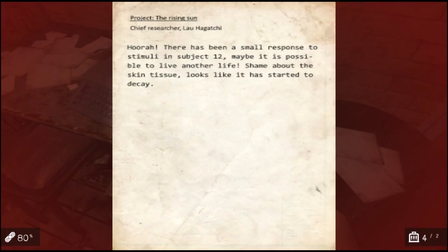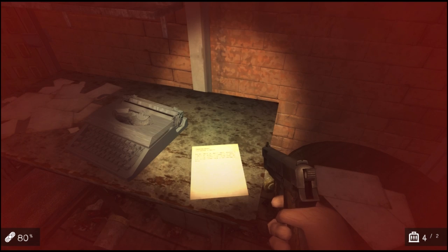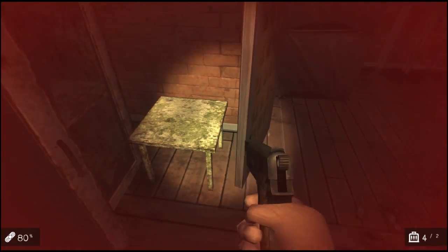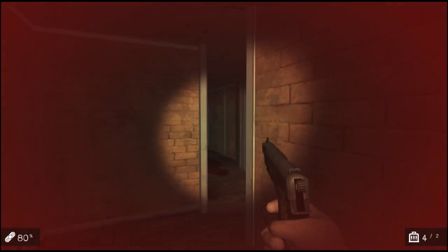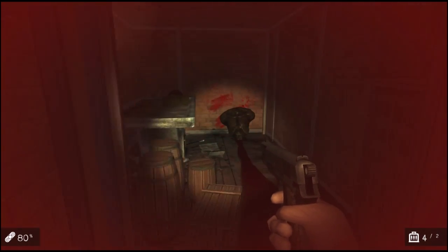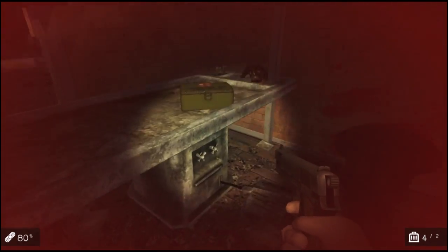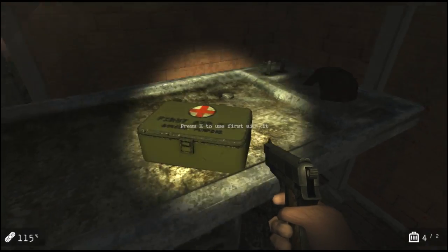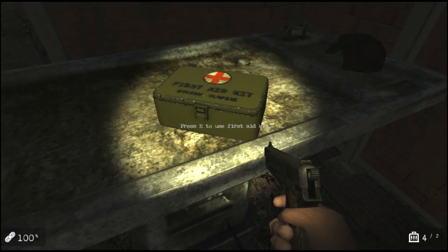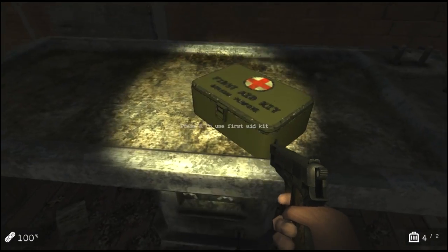I guess if I continued here, I'd have to play the entire game with this red filter since it didn't go away when we went through the door. Alright, so they made zombies. That's not really a surprise there. Other than the setting, which doesn't really seem to be influencing the game too much, there really doesn't seem to be anything special about this. Oh, look, look at my health.